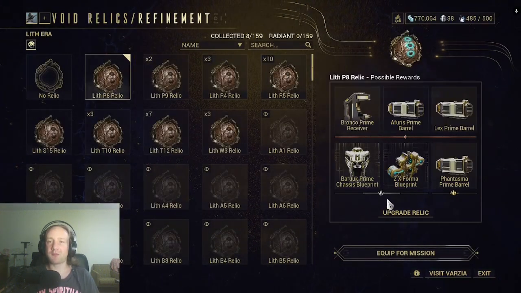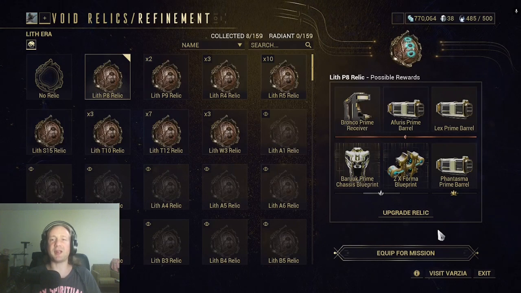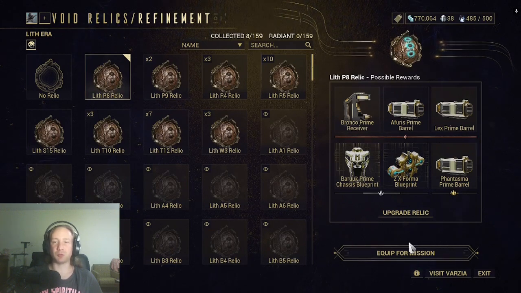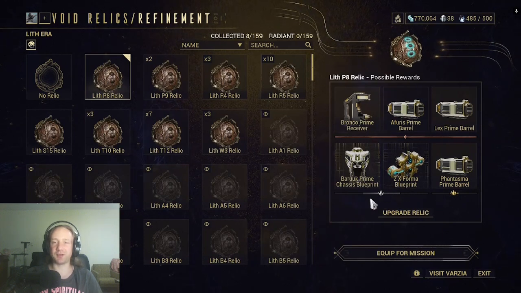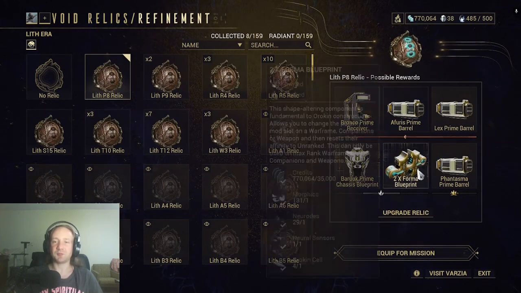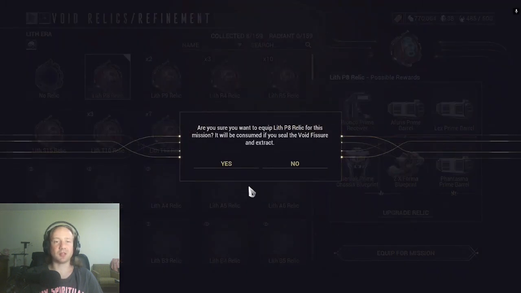Let's go. Oh, Akbolto Prime. I want to craft that. That's some prime. At least one of my favorite dual pistols in this game. So I read that the new update made Forma in the silver tier be doubled. Cool. Let's go then.